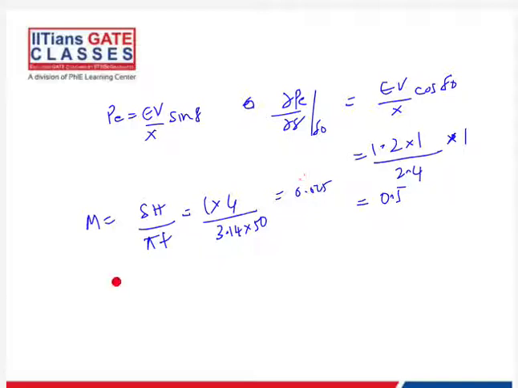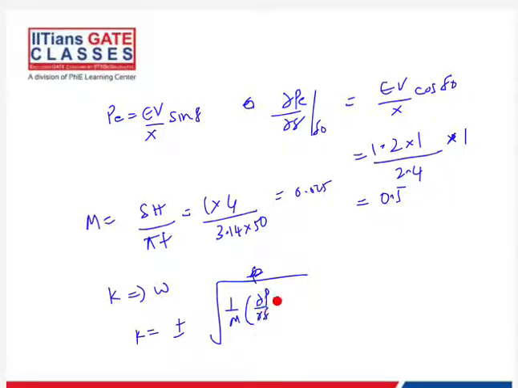The K we are calculating is basically omega. So if you want the frequency in hertz, you need to divide that by 2 pi. What did we say K was? It is plus or minus root of 1 by M into dou P by dou delta at delta 0, right? So this is 2 pi F. So F will be this divided by 2 pi, 1 divided by 2 pi. So if you substitute the values, you will get it as by pi.